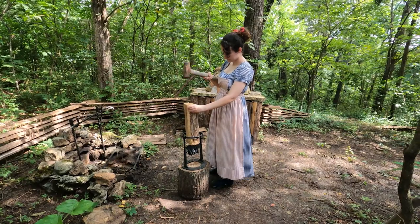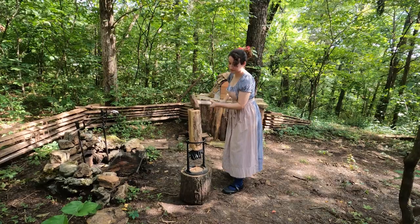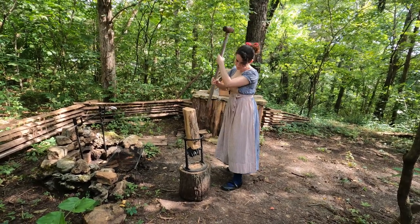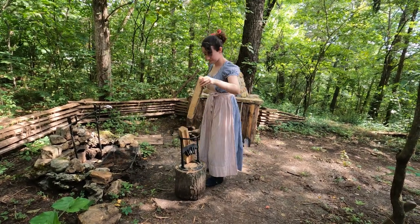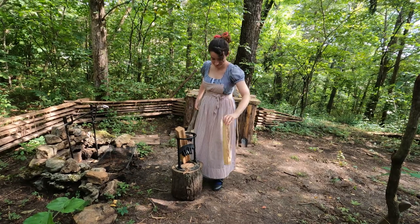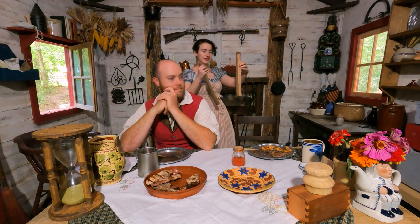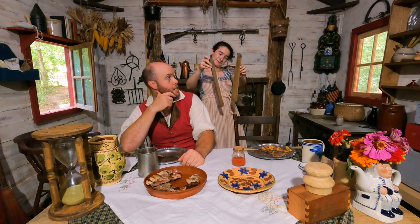You put a piece of wood in there, you take a sledgehammer, and you just pound it down in there, and it makes the wood split in between the knife. So it's much easier to cut wood that way than it is to cut it with a little tiny axe. It's a nice gift. So you can cut a big piece of wood into little tiny pieces of wood like this. Yeah, and you can even put them on there and do it again if you really want to.